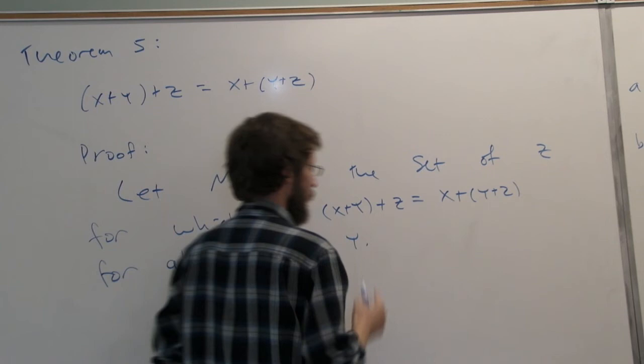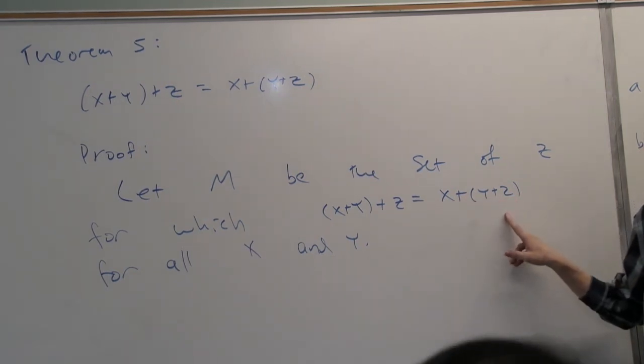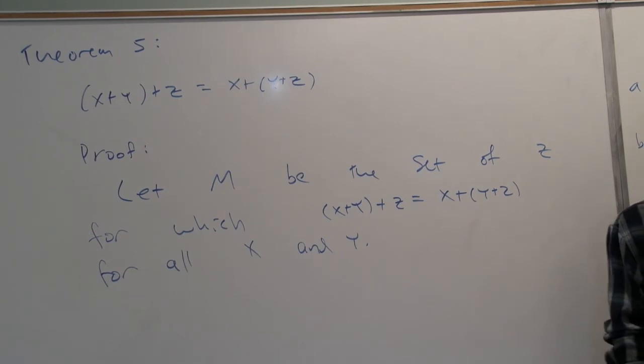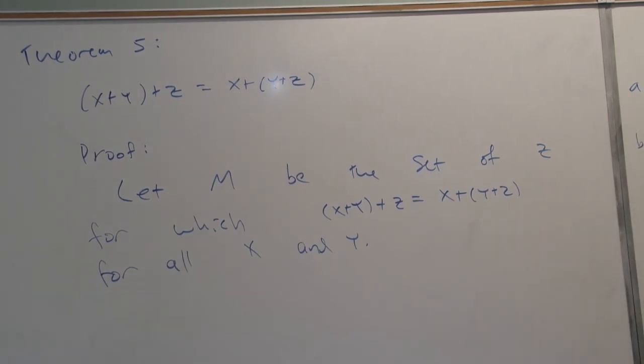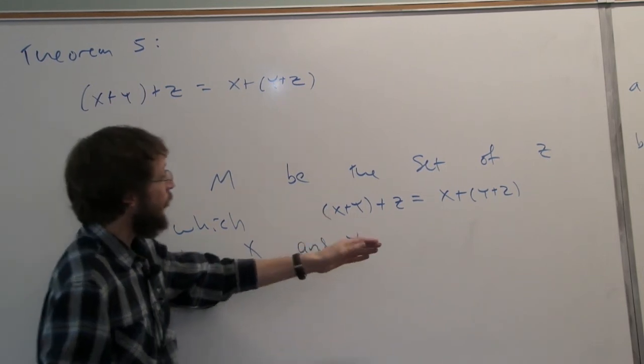So we're going to do induction. And we say, let's look at a number z where we know the associative law holds regardless of what x and y are. And you guys are hopefully asking in your head, how do we know that we can do that? How do we know that there are any numbers where the associative law holds? Is that what you guys are asking? You are now? Okay, and the answer is we have to prove that, right? We have to show that there is such a number, but we'll start easy.